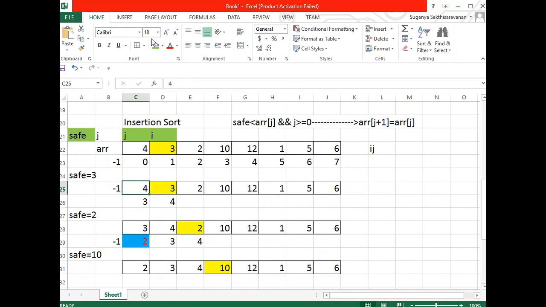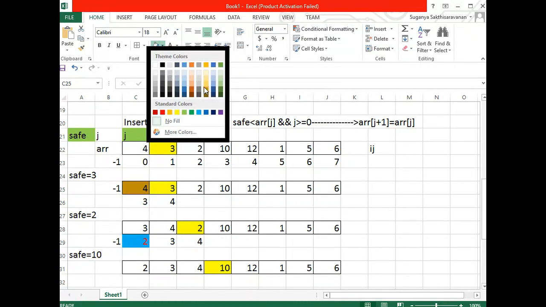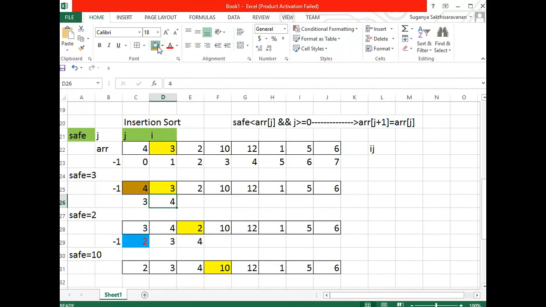This step I'm doing, guys, listen carefully. It will be a little confusing. I do know it. Just listen carefully. This value has to be brought here. I didn't bring 3 immediately. First, if I find that this particular position value is greater than your safe value, immediately I bring my value to this ith position. The ith position is nothing but the j plus 1 position. So j plus 1 position will be initialized with array of jth position.